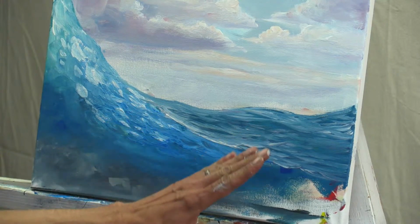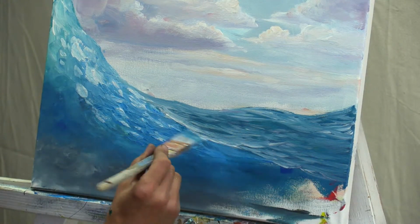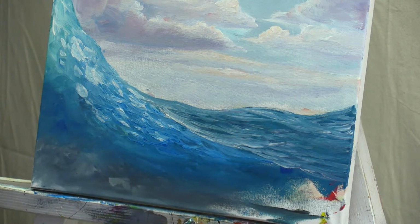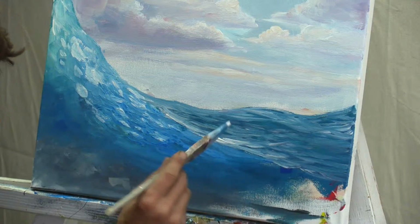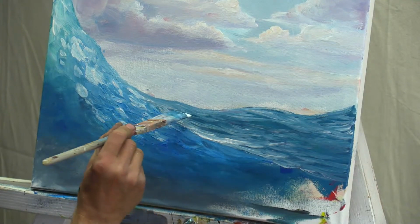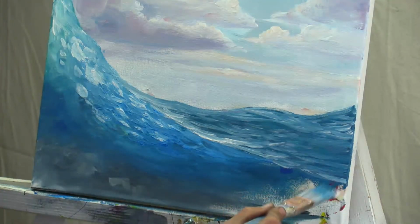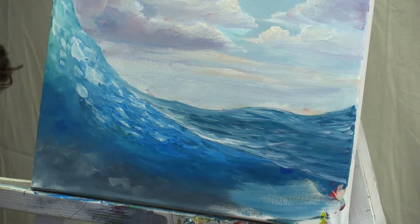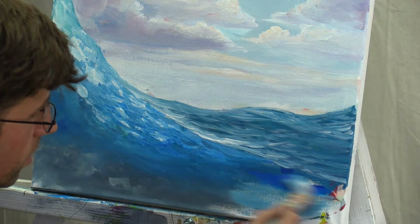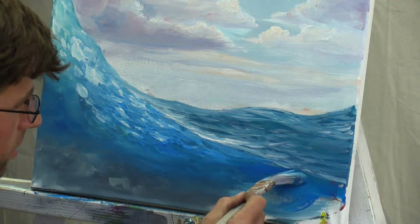So I just want to point out how I went lighter here. We got the reflection right there. We got the reflection happening on that edge. And so now here's where I can hopefully just throw in my darker line that's going to separate my underwater from my overwater. So let's go back down here. Finish off the underwater. Put some of that color in. We had a touch of yellow in there. Let's put that here.